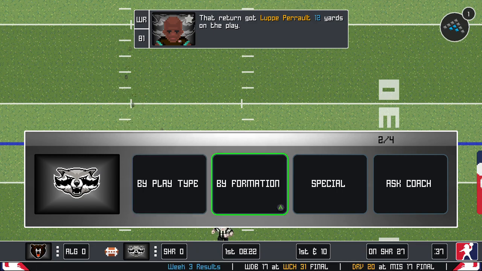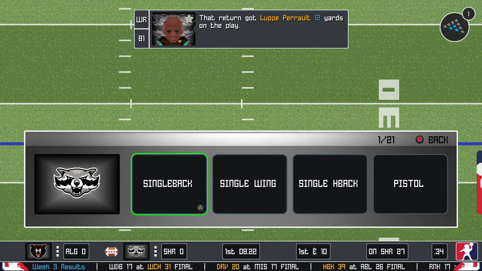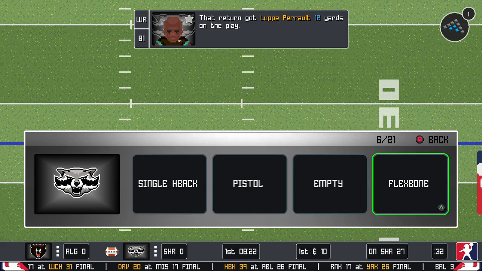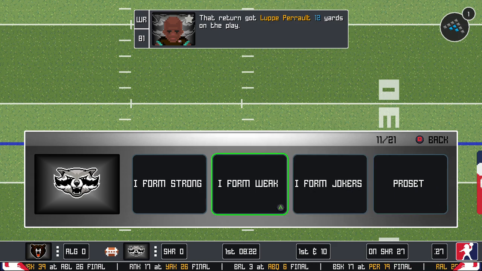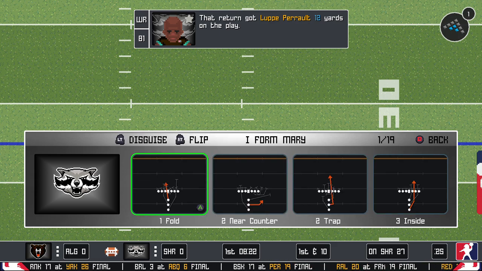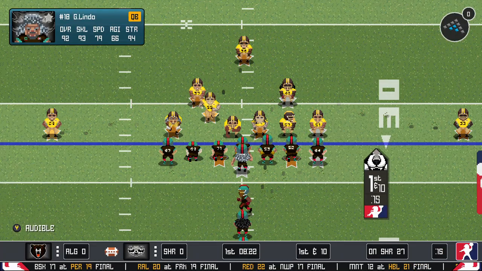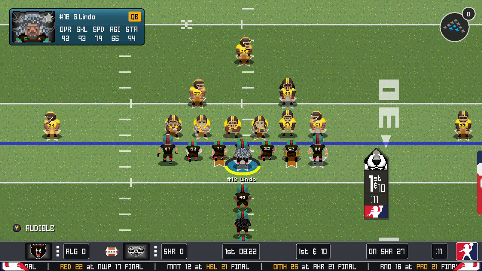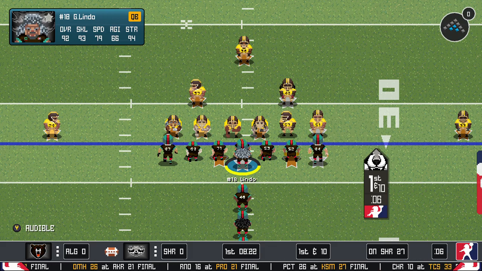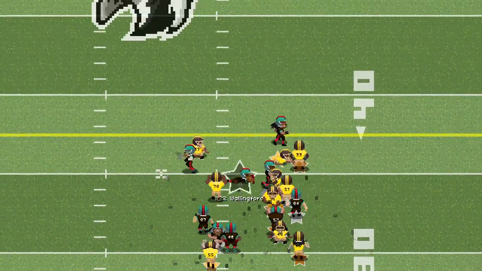Okay, so these guys really do a good job of running. I've got a great quarterback though, so I can't run all the time. But I love the run game. That's one of my favorite things. Let's go I formation, Maryland. We're going to run 3 inside. They are lined up in what looks like a 46. I'm probably not going to make much here, but we'll try. Oh, more than I thought.